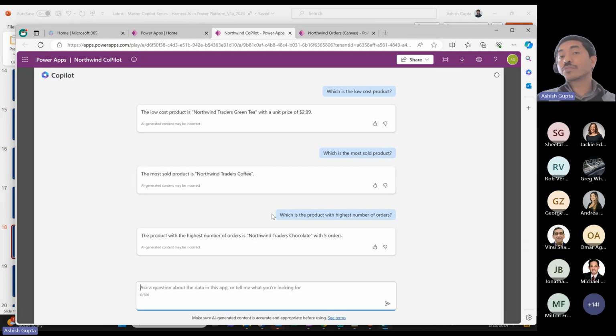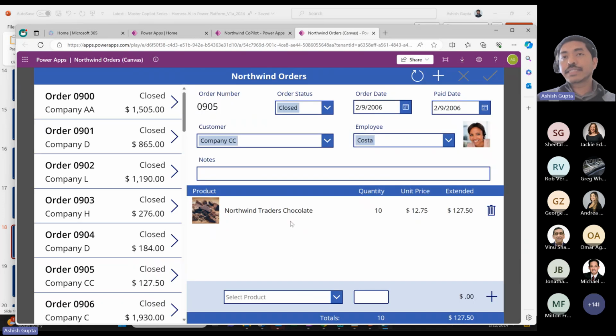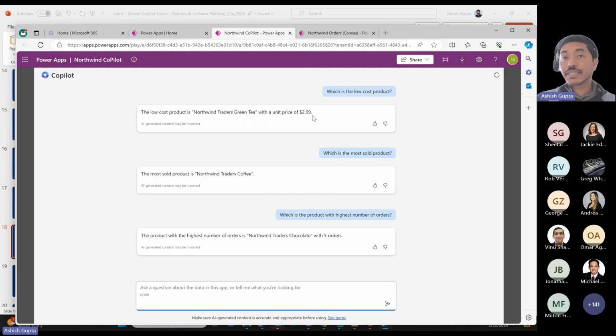You can see the value of Copilot right here. Whatever I explained before, I would consider this a legacy way. This is the future, where I'm asking a question in plain English and I'm getting the answer. Your job is being done by this Copilot assistant, right? So you can see the answer is very relevant and again in natural language. And we can even further customize this experience if we want with some plugins or something.